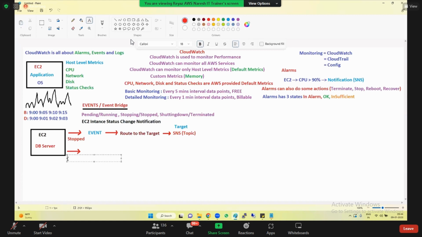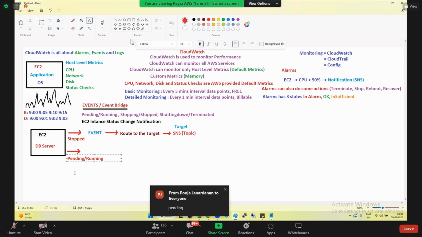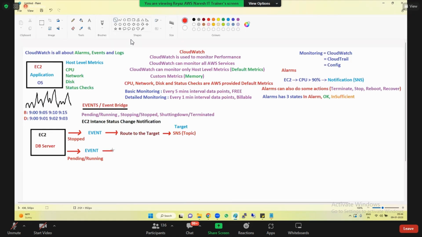What is the event, and what status should we consider? Someone is launching, meaning pending or running. You can use these two. Whenever a pending and running event is generated, route it to the target.